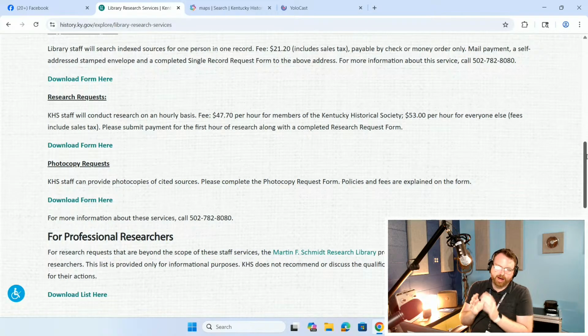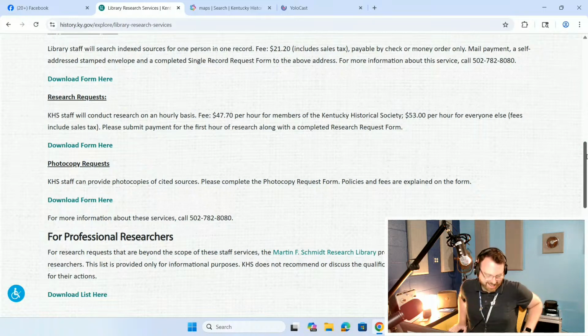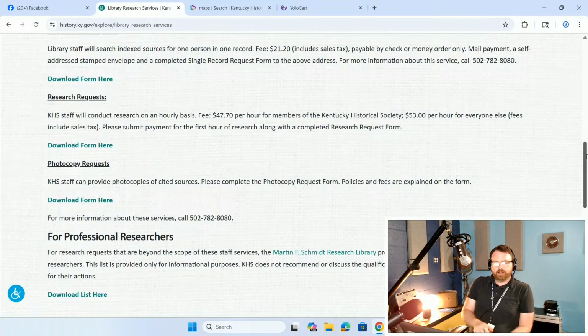I tell people about research fees ahead of time because I don't want to give people heart attacks or anything. For KHS members, the research request is $47.70 per hour. Or if you're not a member, it would be $53 per hour.